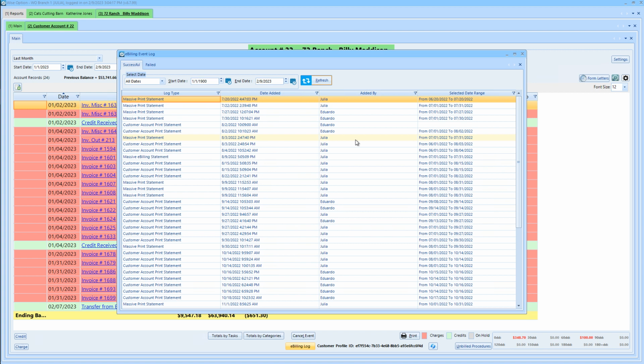Now, if you've been a Wise Option user for a while, you'll notice that these dates don't go all the way back. And that is, of course, because we didn't enable this feature until last year in 2022. So if you've been a Wise Option user for several years and you realize the records only go back to a certain date in 2022, that is why.